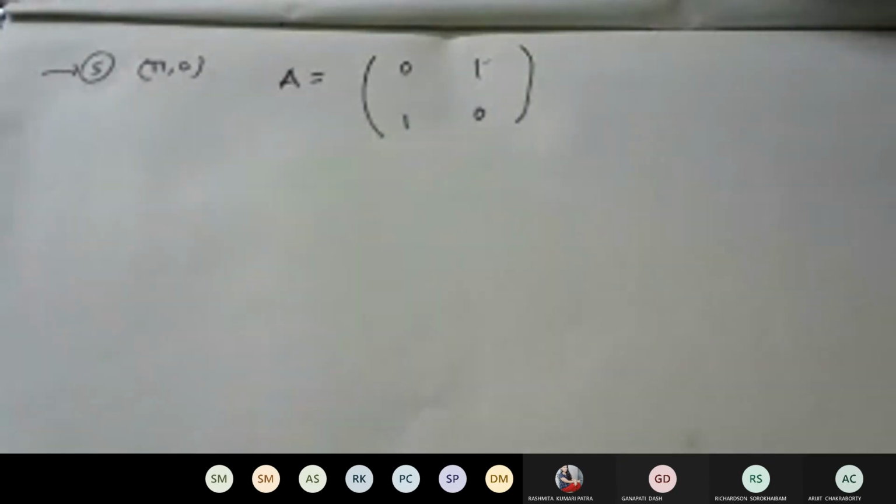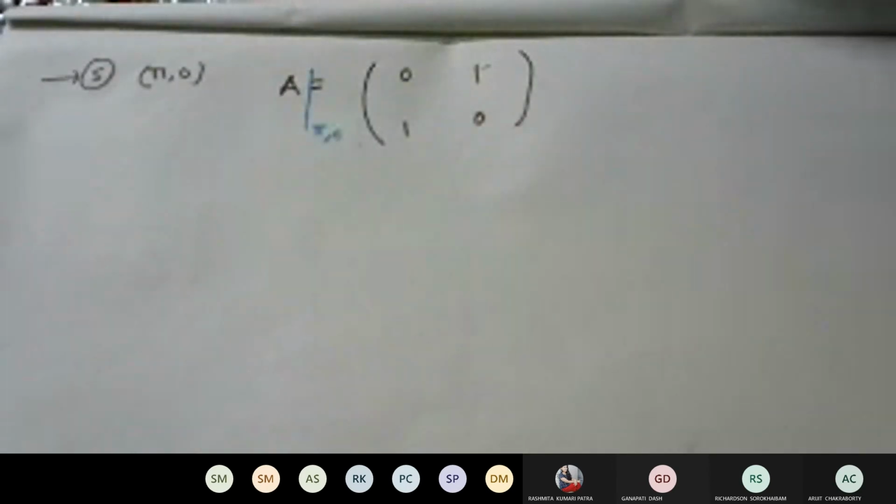What is the Jacobian there? 0, 1, 0. These terms remain the same, but this one becomes 1 now, right? Minus cos theta. Cos theta's value you figure out at pi. This results in 1. So 0, 1, 1, 0. Okay. Figuring out the value of the Jacobian at pi, 0, I get it as 0, 1, 1, 0.